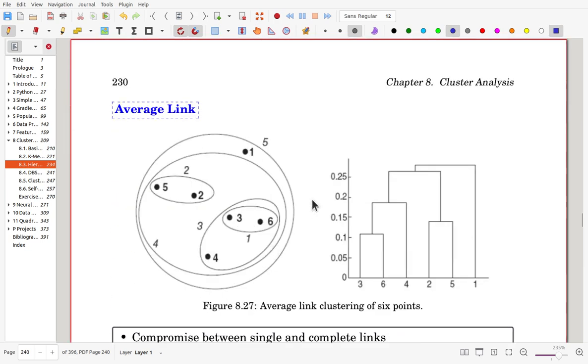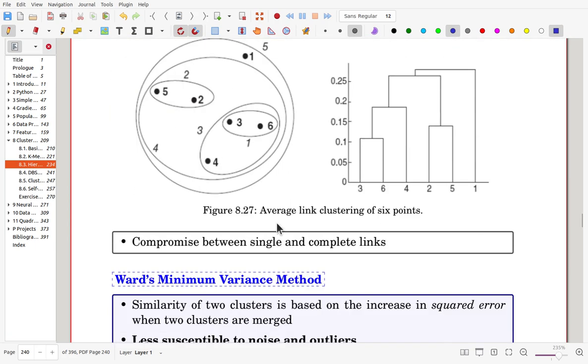Okay, along with average linkage, the performance is almost the same. But anyway, this is a good compromise. Here, first 3 and 6 are merged and 4 is merged to 36.